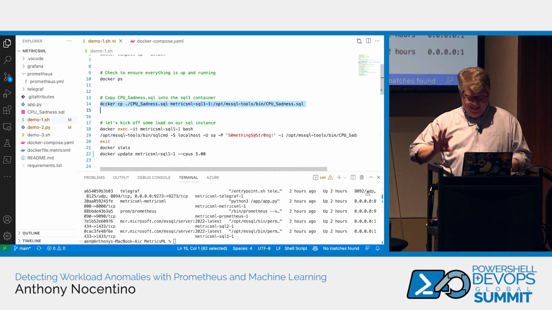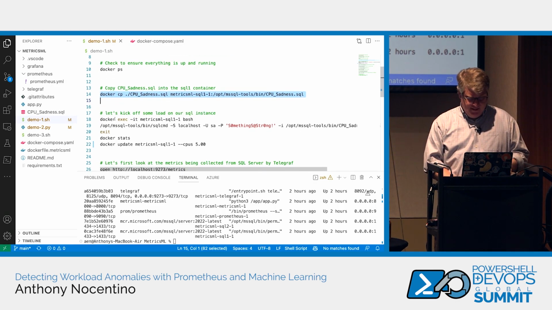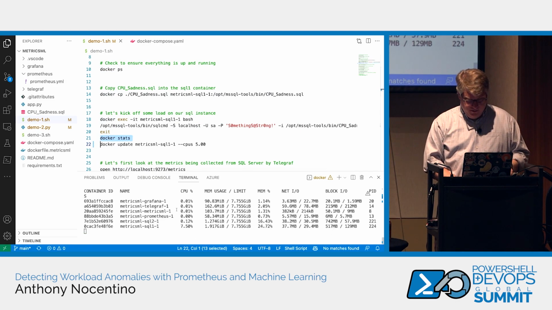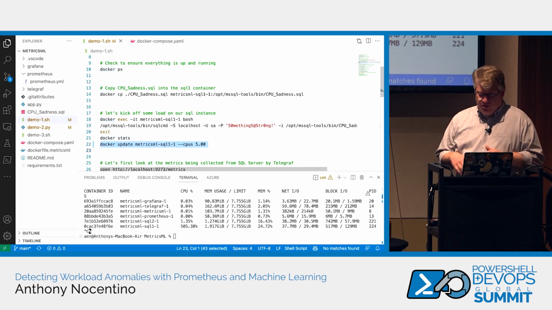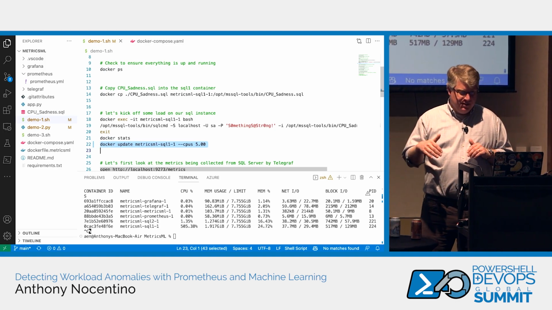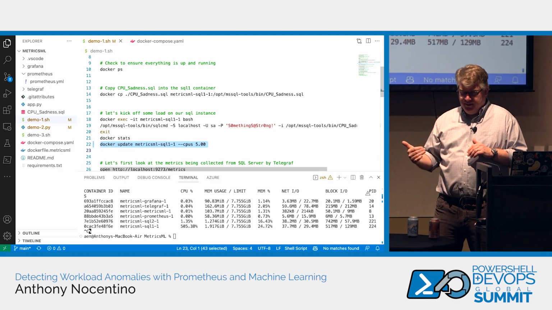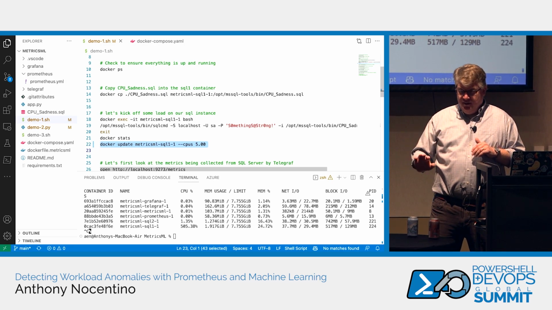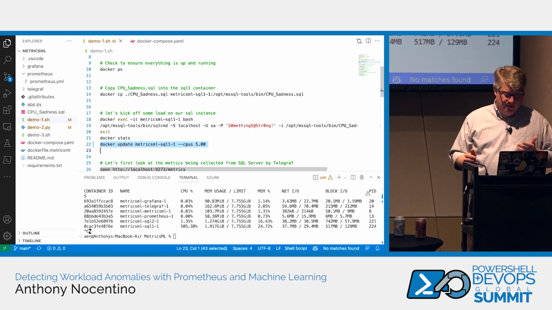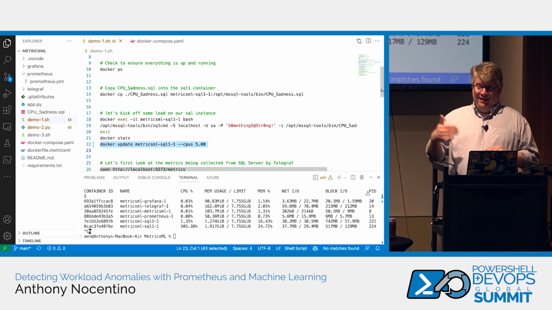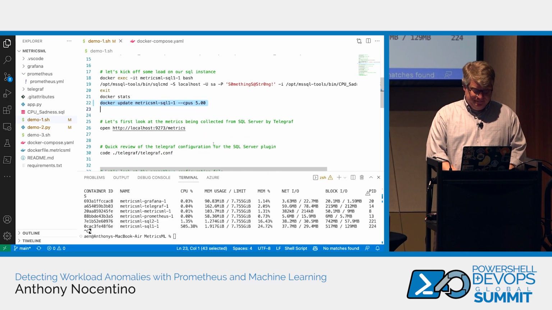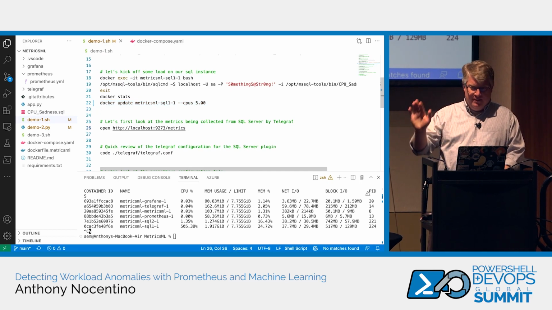So what's happening here is I copy this file into the container, I exec into the container, I kick off the CPU sadness script, I leave the container, and this is what you saw a second ago when we walked in, is that right there. So just to see how hot that system is. This particular workload will blow out my CPU to 1,000%. So I had to suppress it a little bit. So that's what that line is right there. It slows down the workload from a Docker standpoint so that my CPU on my system is not at 100% utilization while I'm trying to teach today. Cool. Any questions or comments around Docker, team?